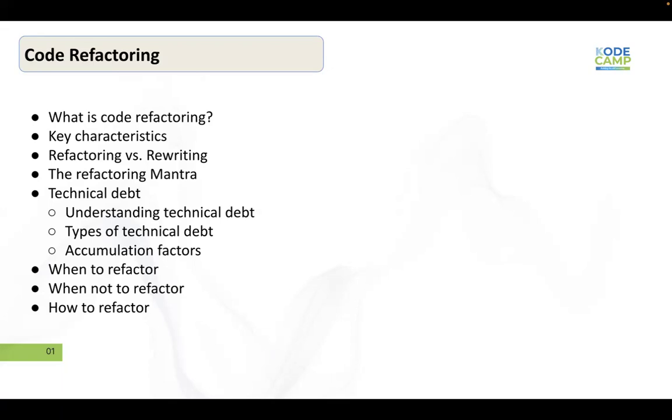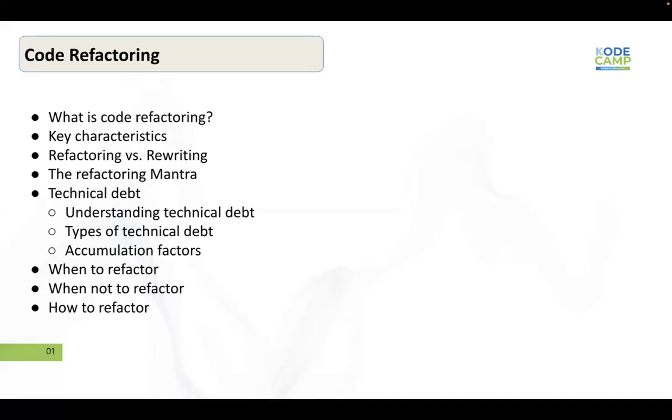So understanding technical debt: the metaphor of technical debt in regards to unclean code was originally suggested by Ward Cunningham. Like financial debt, technical debt allows for faster short-term development, but accumulates interest over time. So we have types of technical debt. It may still be unclear to you, but I will show you an example real quick.